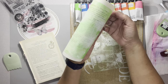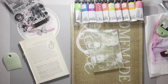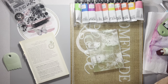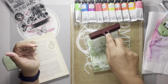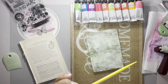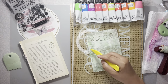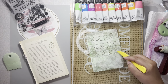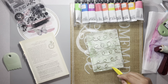You can hardly see it. And you can see it there in some places. Maybe it's because of the white paint. Let me clean my stencil and my stamp for a moment. And let me try adding more green. But I'm not gonna use the stamp. Let's use something, let me see what I have here that we can use. I'm just gonna use my bone folder and create some patterns, I guess, or I was looking for a word. Texture on your background, designs, or I don't know how to call this.